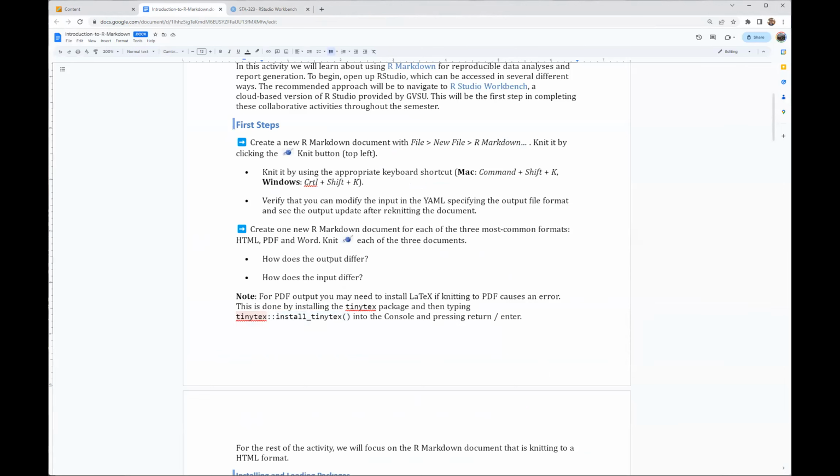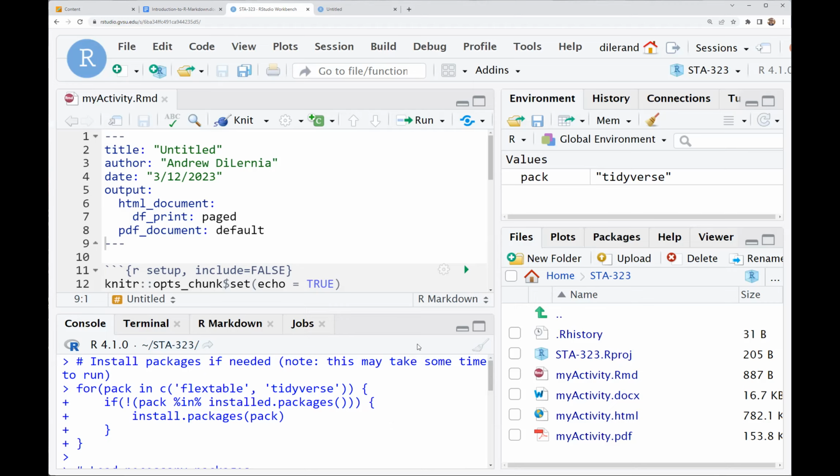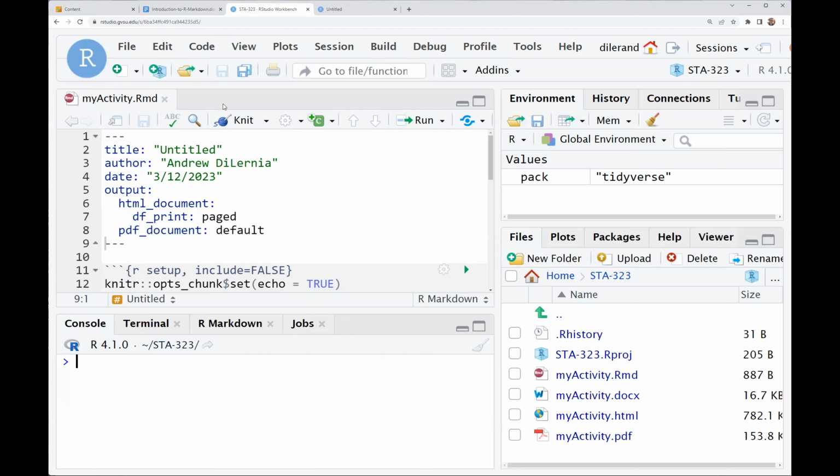And that may take some time for you to install these packages, particularly the tidyverse package takes quite a bit of time, potentially several minutes or longer. So you may have to pause the video here and be patient while that installs for you. I'm going to click this broom icon to get rid of this output here. Okay. So that should have installed and then loaded these two packages, the tidyverse package and the flextable package, which we will need for this activity.